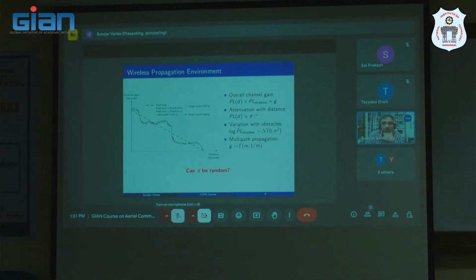If I just look at this one that I'm highlighting. Are you able to see my highlighting? Yeah, great. If you just look at this one that I've highlighted, if I take the log of that, this will become minus alpha log D. So log of this path loss is proportional to minus alpha log D, correct? That is basically a straight line, this dashed line, because if you take log D on the x-axis and the log of the channel gain on the y-axis, this dashed line will be a straight line.